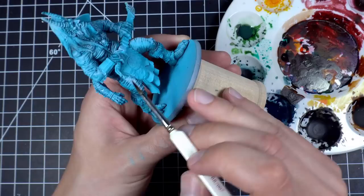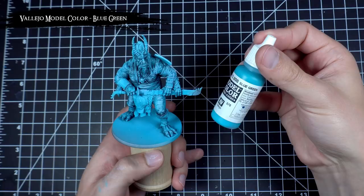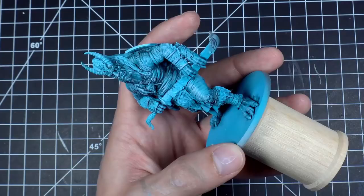Once those recessed areas were nice and dark, I then grabbed some blue-green and applied some fine highlights on those darker areas of the skin, bringing them up to the edge of those Frostbite highlights, and then blending them together at times to create some smooth transitions.